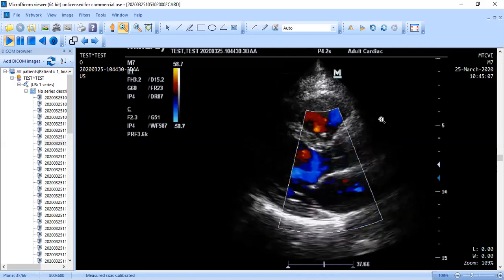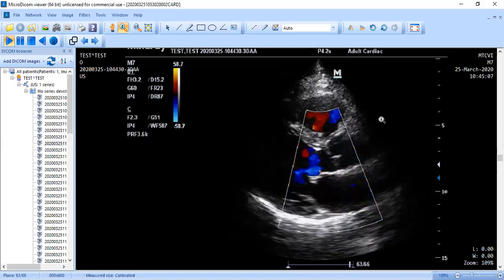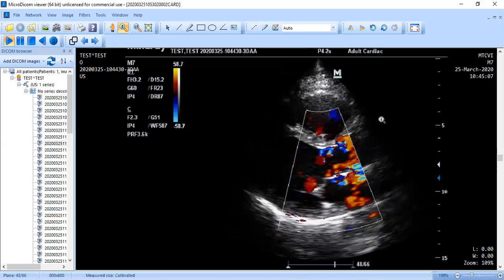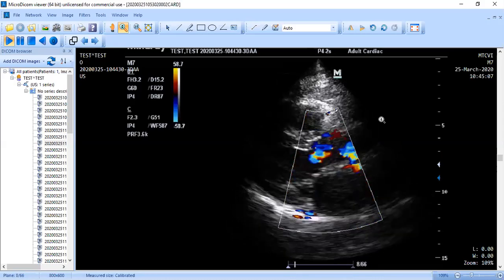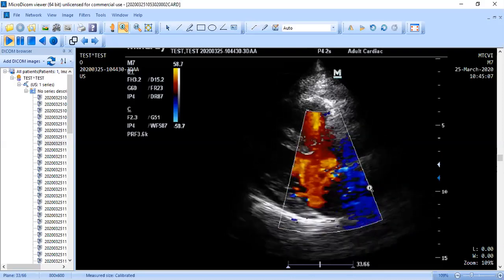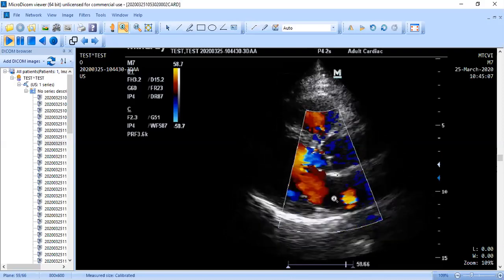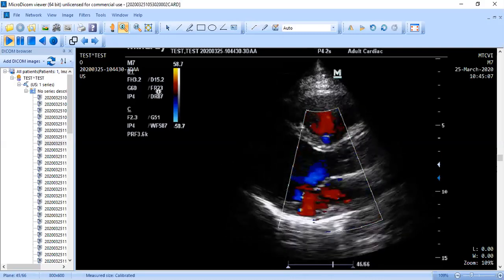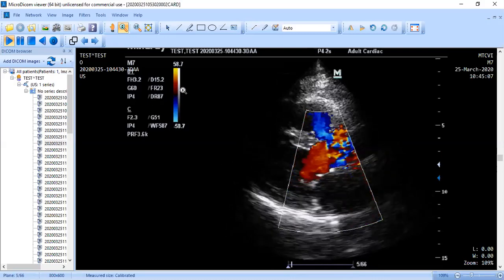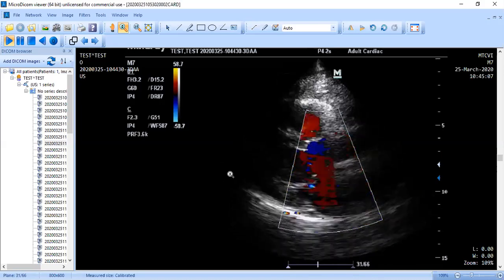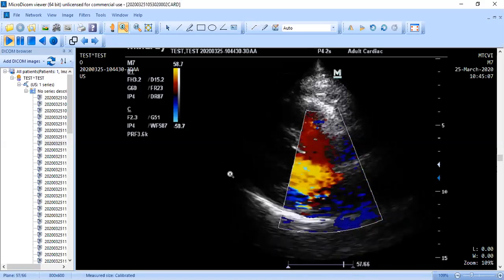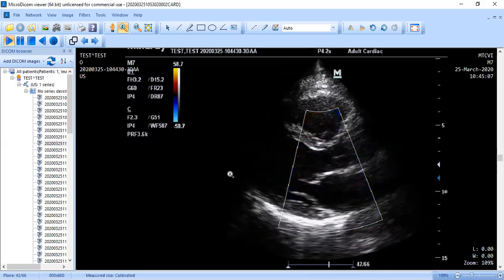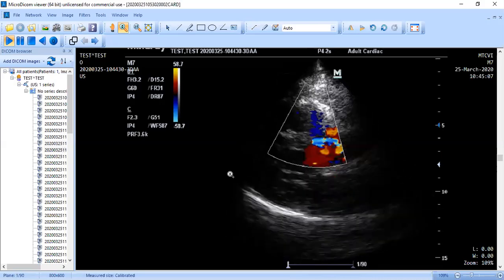Same thing with color. We're going to do color on both valves. You can do this individually as well, but if you can see both at the same time, go ahead and color both. And notice our color box here, like I've told you, it's fairly narrow, okay, but it's still covering both valves. If we look over here, our frame rate with our color is 23, which is good. We really want to be somewhere around 16 or 17 and above on our frame rate. All right, so we've got both of those valves in, got a good 3-beat clip there.